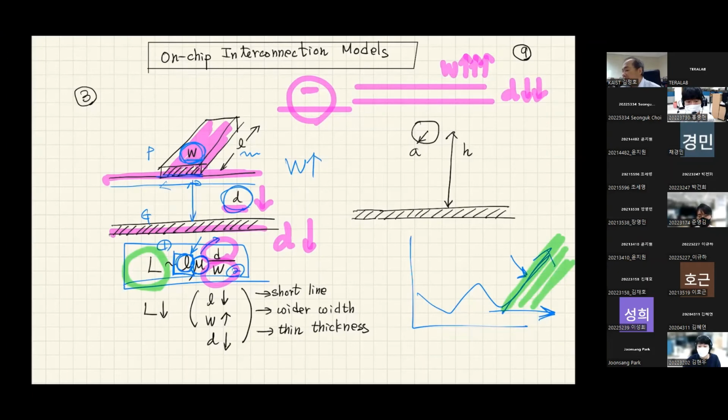But the decoupling capacitor itself always has some dimensions, and interconnection always has dimensions. Sometime in the long future, this dimension could become nanometer or atomic scale. But as far as I know, in current technology, L could be minimally 100 micrometer range, because there are certain transistor area and decoupling capacitor area inside the chip. L is going to always be in the 100 micrometer range.